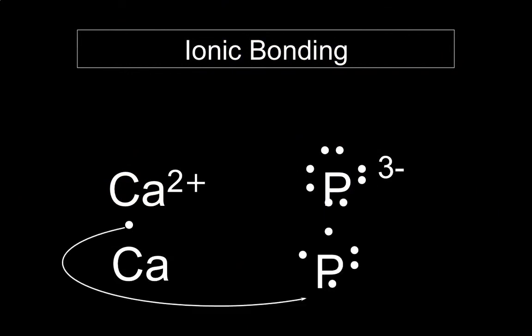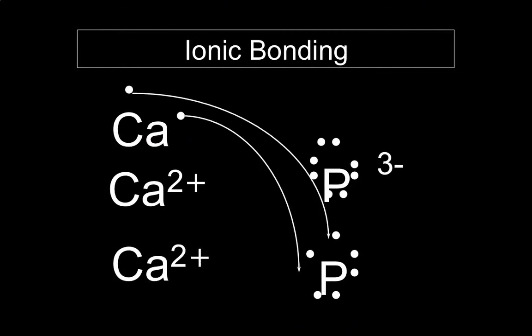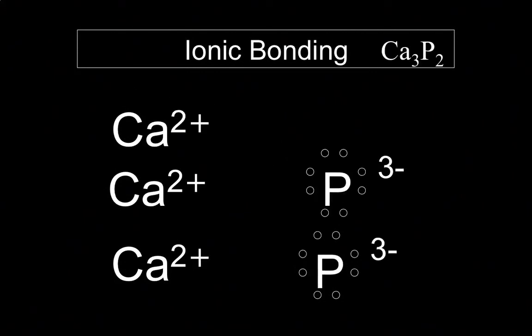So we add another phosphorus. Now when you add another phosphorus, you still need 2 more electrons. So you add another calcium, and these 2 electrons go back to phosphorus, and that's how you finish the ionic bond. So it's not always one-to-one. I wanted to show you a slightly difficult example where you have to keep on adding calcium and phosphorus, keep on adding the atoms until you can get all the electrons accounted for. This formula becomes Ca3P2 because there are 3 calcium atoms and 2 phosphorus atoms.